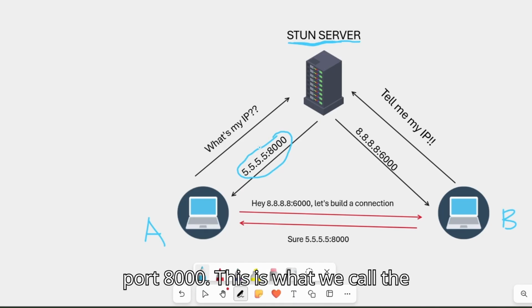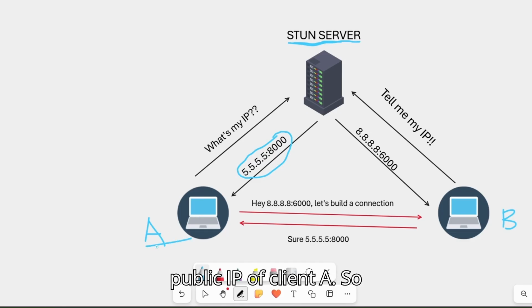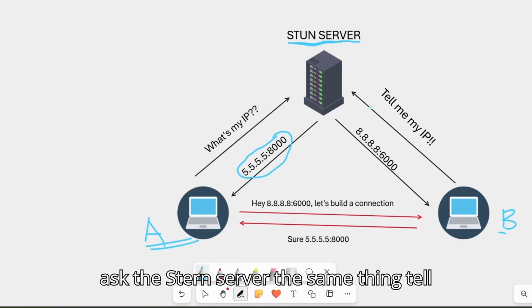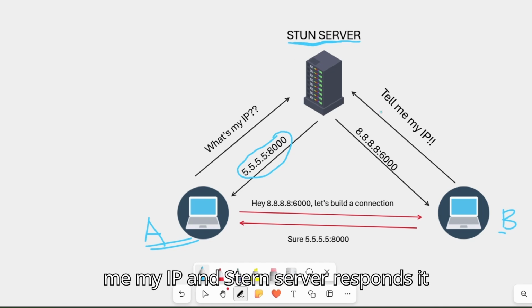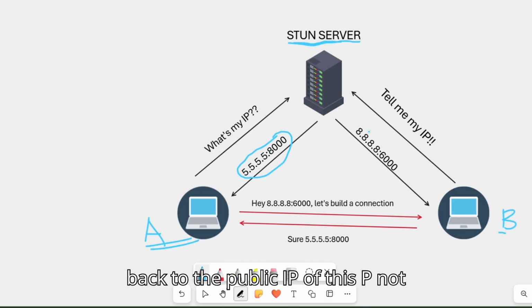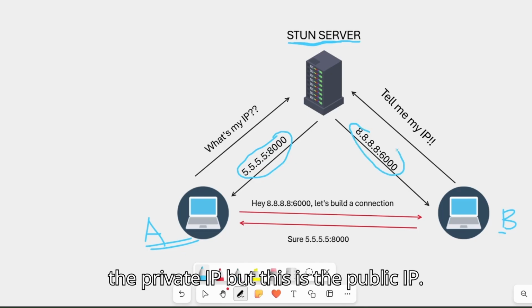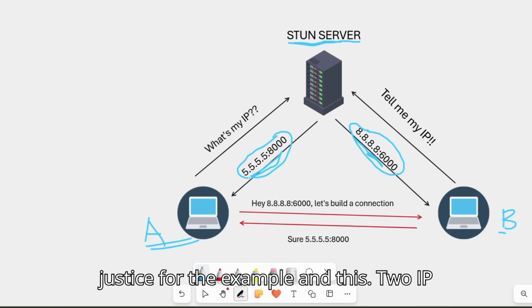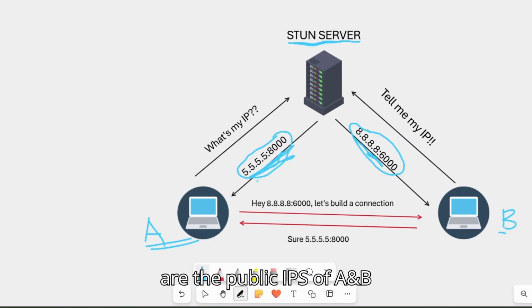This is what we call the public IP of client A. Similarly, client B on the other hand asks the STUN server the same thing, tell me my IP, and the STUN server responds back with the public IP of B, not the private IP, but the public IP. I've taken these two IPs just for the example, and these two IPs are the public IPs of A and B respectively.